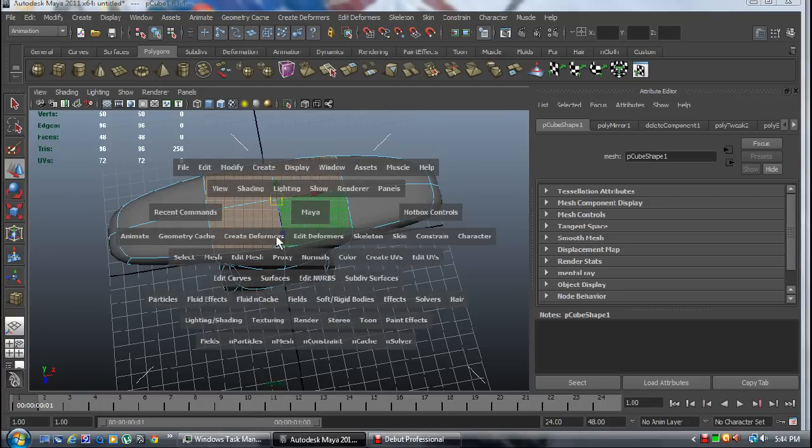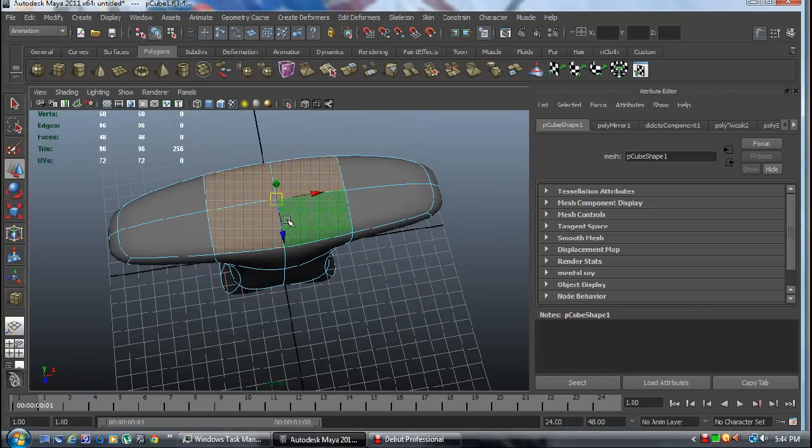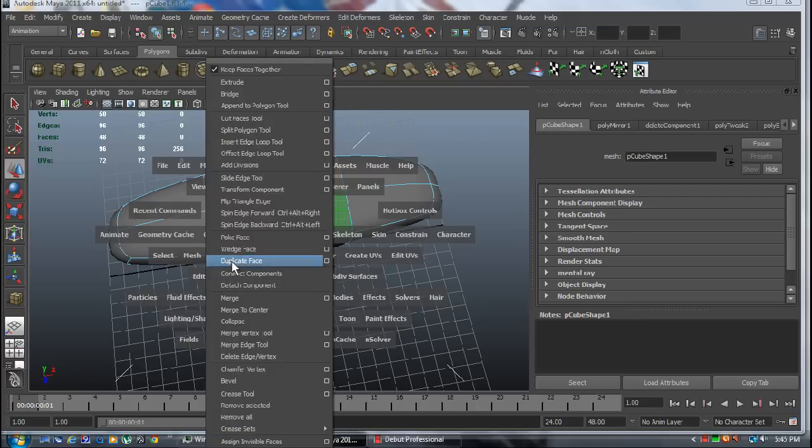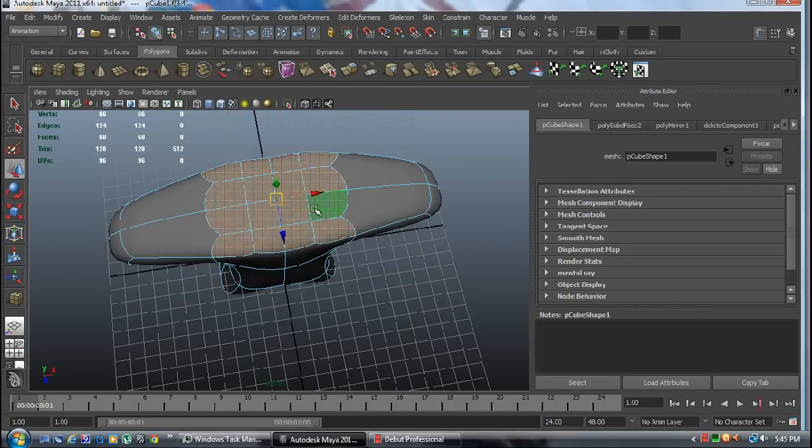Now we're going to select these because we're going to pull everything usually. It's very rare that you combine things. I've noticed that throughout whenever I was learning this program. It's very, very rare. You want to use what you started with and keep using it until you can't use it no more. So we're going to edit mesh and add divisions.